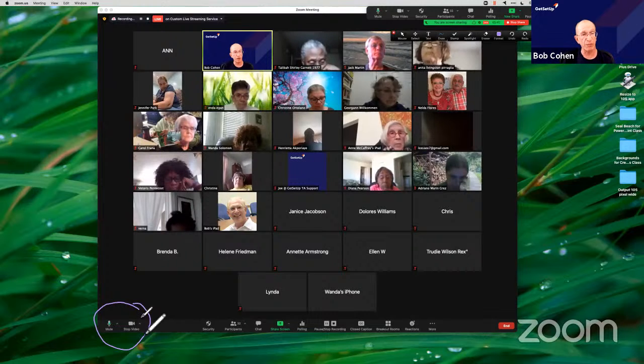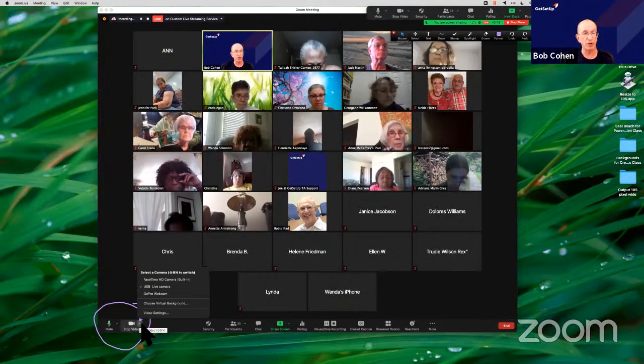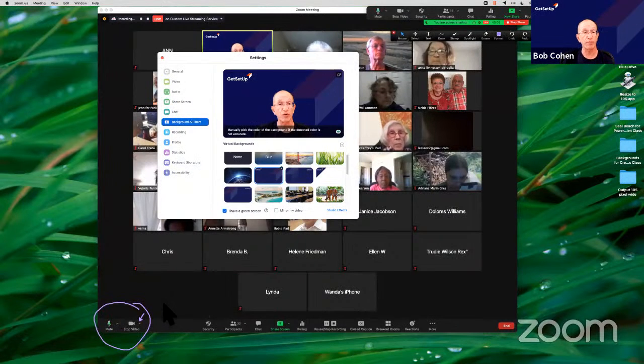And there's a really small arrow that I'm going to click on for using my Zoom video controls. When I click on that arrow, the choose virtual background menu pops up. I just click on that to select Zoom virtual backgrounds.